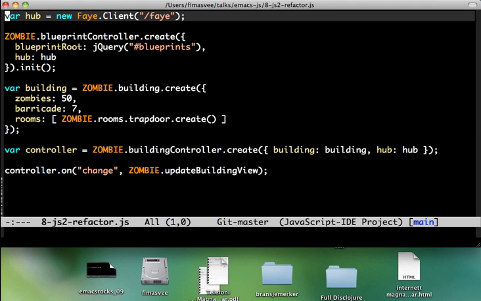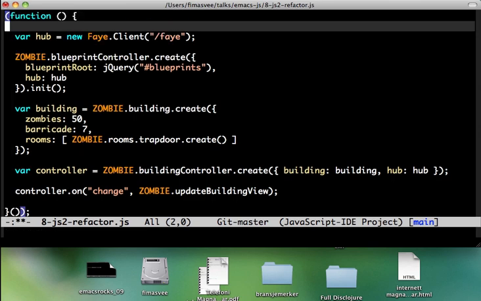This is a file in dire need of some help. I wrote some refactoring functions for JavaScript. But first of all, since this is browser code, I want to wrap it in an, let me try this, in an immediately invoked function expression. Someone please come up with another name for this.